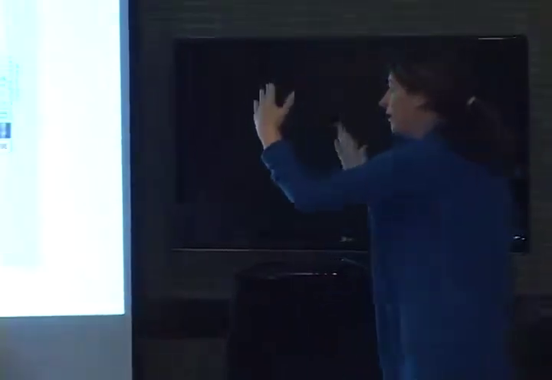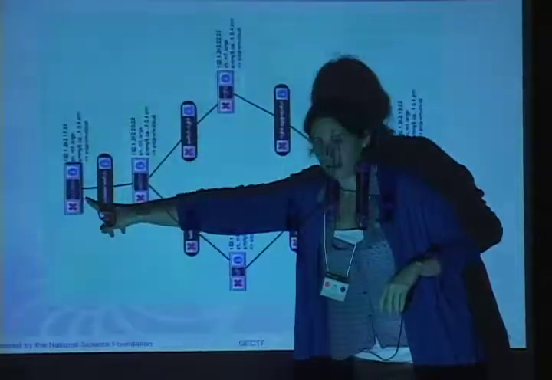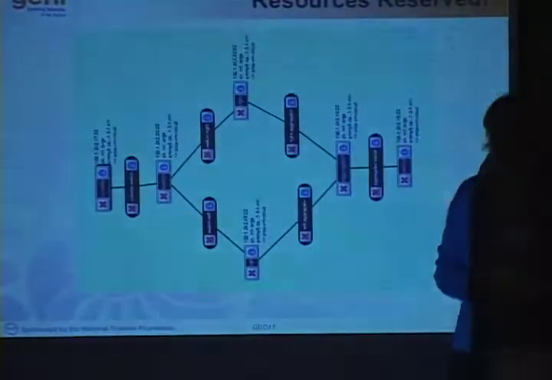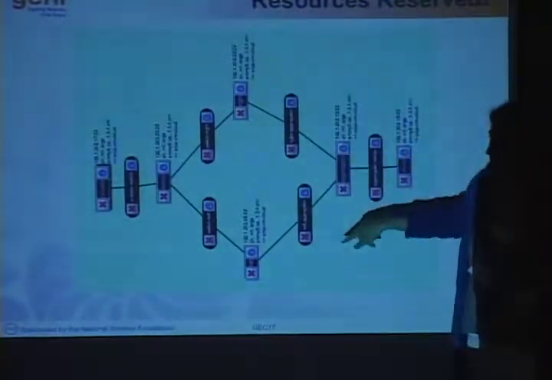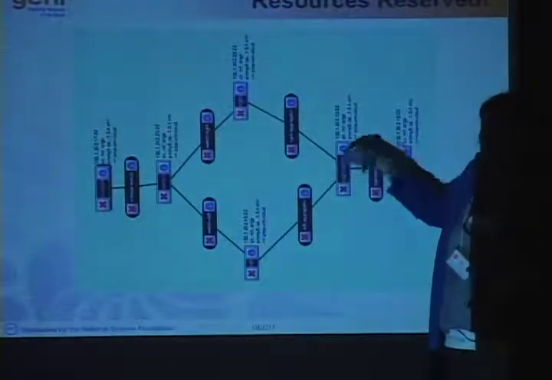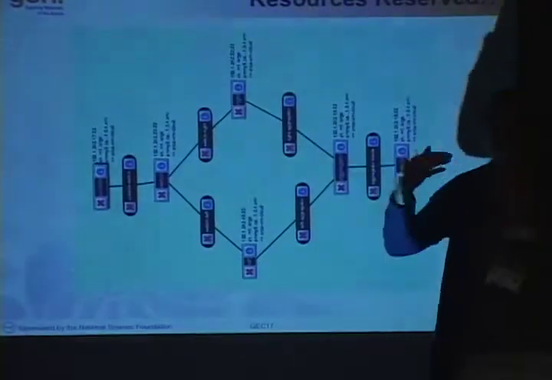Now that we designed your experiment, the next step would be to obtain our resources. But we've already done this for you, so you don't have to wait until your resources come up. So you can imagine it this way. The outside is the source, the sender, and the inside node is the receiver. The switch is the actual OpenFlow switch where we're going to run our load balancer. And the aggregator is just another OpenFlow switch that imitates the decision made. So if a flow goes this path, the aggregator will make sure that the reverse traffic will also take the same path. And these are just switches. They're just going to do normal layer 2 switching. They're not going to make any decisions. Okay?